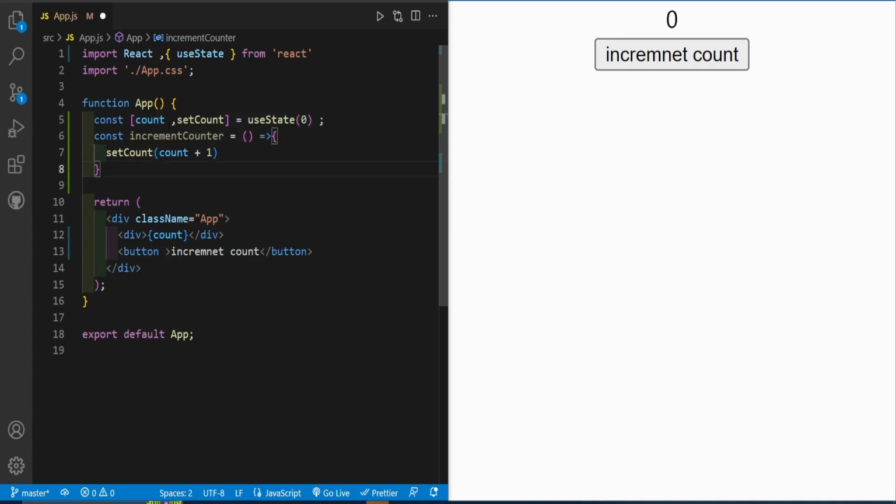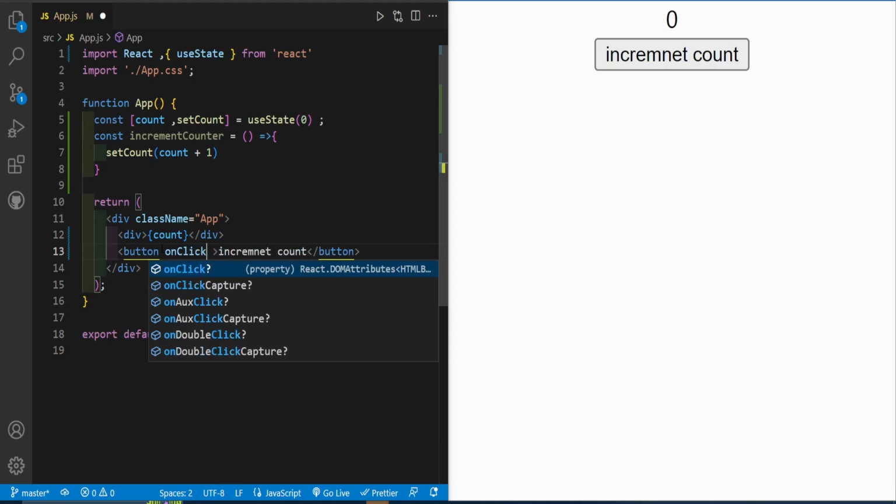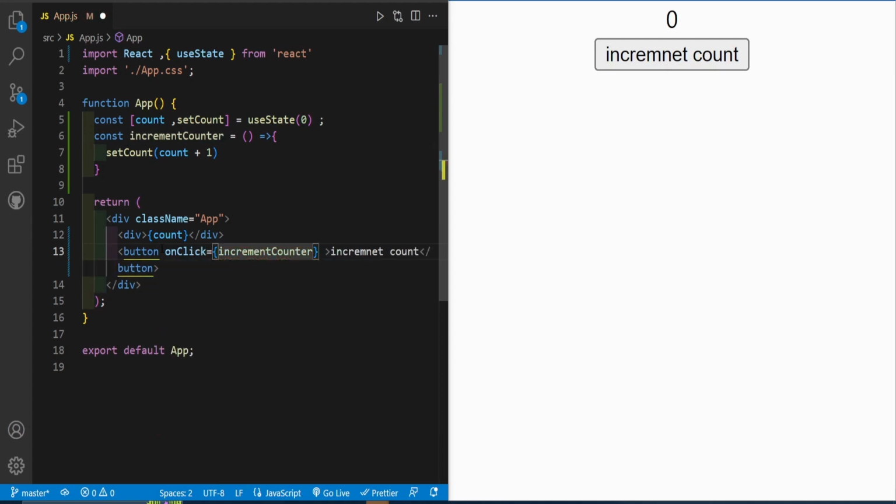And then pass this function and on click event. If I save the changes and go to our browser, you can see it's actually working. So the takeaway here is that state is handled in the component and you can update it inside the component.